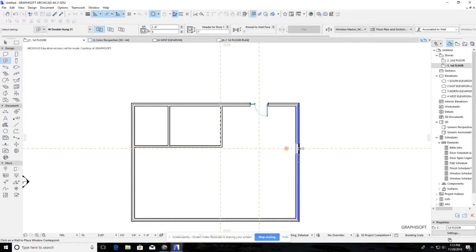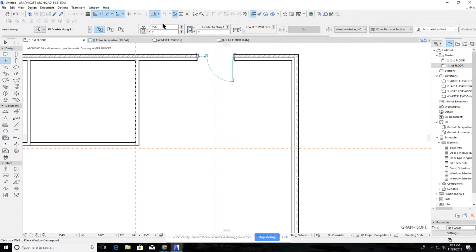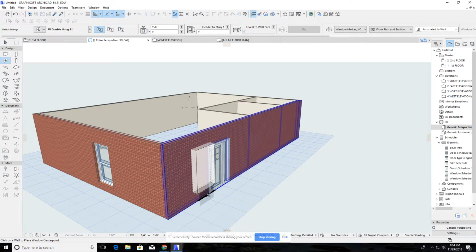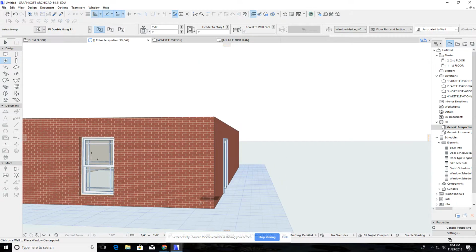and put it. Let's change the width of it. You can change the width of it right up here. Let's make it a little bit wider. 3-6. A little bit taller. Let's go 6 foot. And we put this in here, right in the center there. And this way, it doesn't matter which way you go, just as long as you have the sun on the outside. Let's take a look at this. And then you've got your window there.